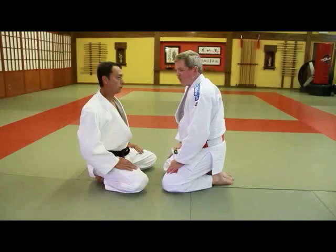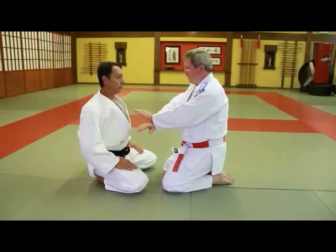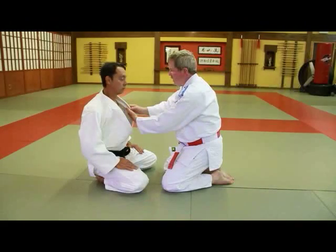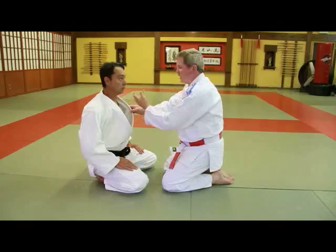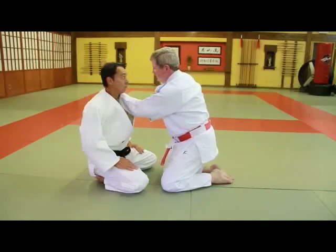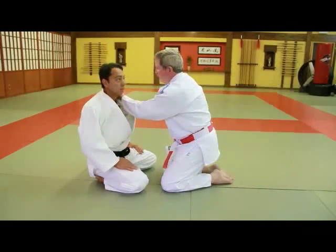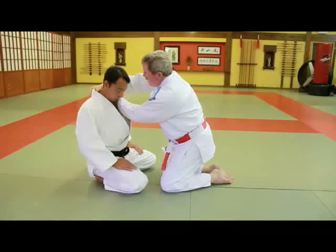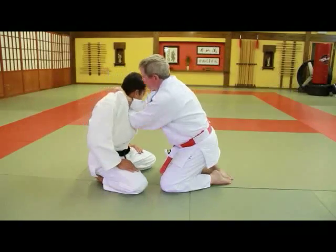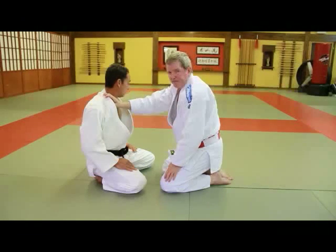Kata Jujigatame is actually what you see more in competition. So in this case, instead of having one up, one down, I'm going to have one that's down so that I can sink that in really. Now notice this time, before I had my thumb on the inside, this time I've got my fingers on the inside. So I slip that in as deep as I can get it, and then I have this one here. A lot of competitors like to slip that there, reach on the same side, duck the head underneath, and now you've got a really deep grip. Now you pull them down into your working zone, and you've got a really, really strong competition shimewaza.